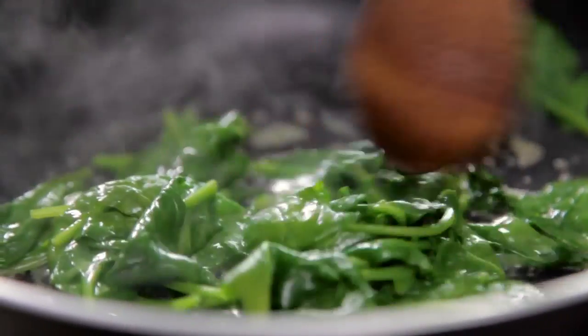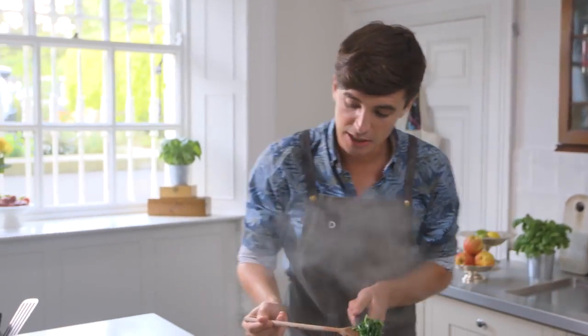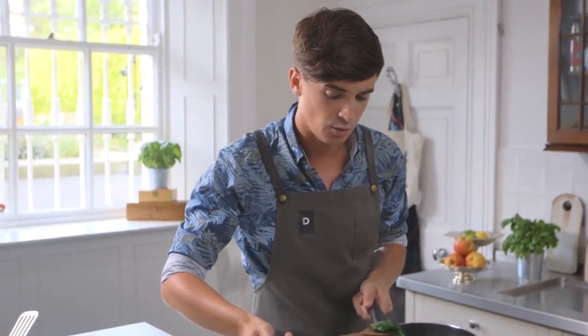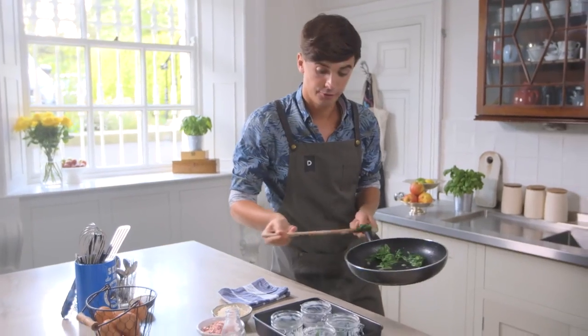For my assembly, I have some cheese, I have some ham, and I have some cream, and of course, some eggs. And this spinach is nicely wilted down, so I'm gonna take it off the heat. We're gonna take a little bit of spinach into little buttered ramekins. Now, you can do this in normal ramekins. I have some glass little pots here, which are quite cute. But really, you're just gonna bake these off in something that's oven-proof.